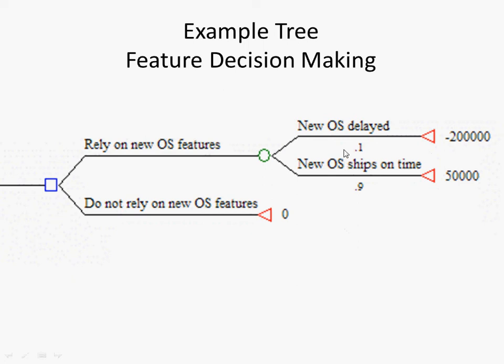Obviously, that's going to depend on these values here, 0.9, etc. So if this changed to a 20% chance the OS is delayed, that might change our calculation. Actually, I think in this case it wouldn't, but it would bring us much closer to parity. 30% would change the balance. So here we have a situation which is contingent on these probabilities, and indeed this is something we can examine in a decision tree.